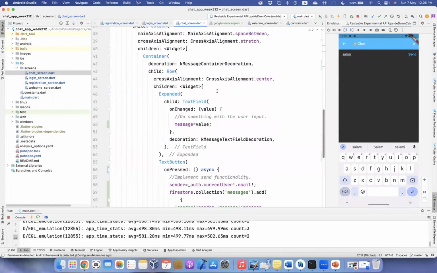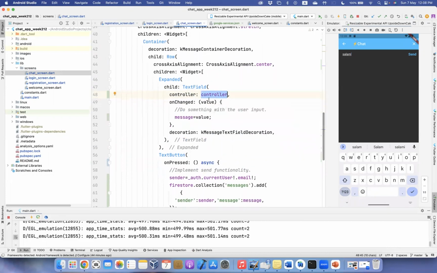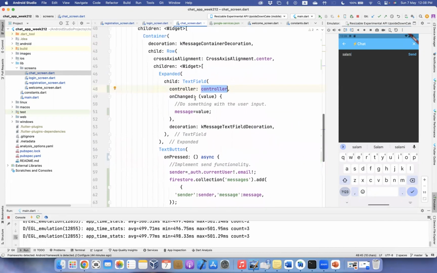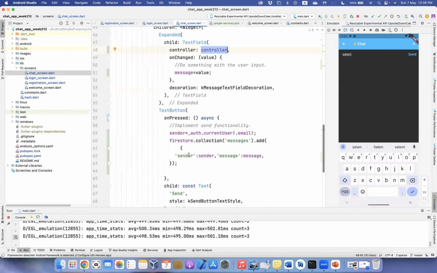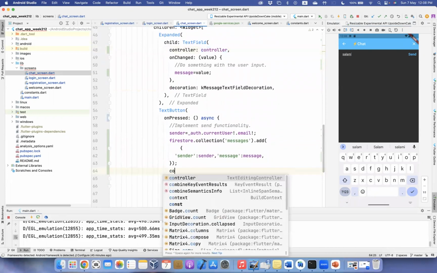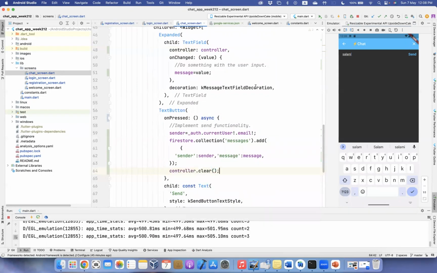I set it to the text field, so I give it my controller variable that I created. So now I have control on this variable. Whenever, at any certain time, you can just call controller.clear to delete the data. So after I send the message to the database, controller.clear, to clear the text field.